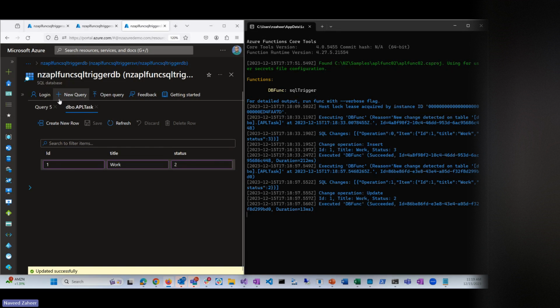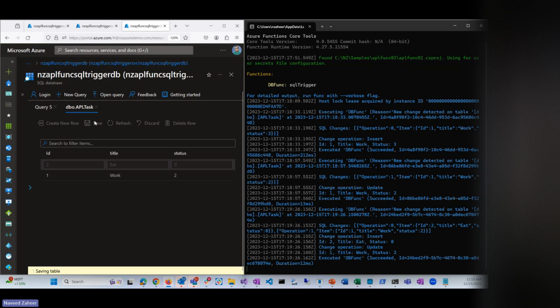Okay, let's add another row now. So we are going to do 2, title, let's say eat, and status is 0. Once again, step out, save. As you can see here, once again, it has done it.